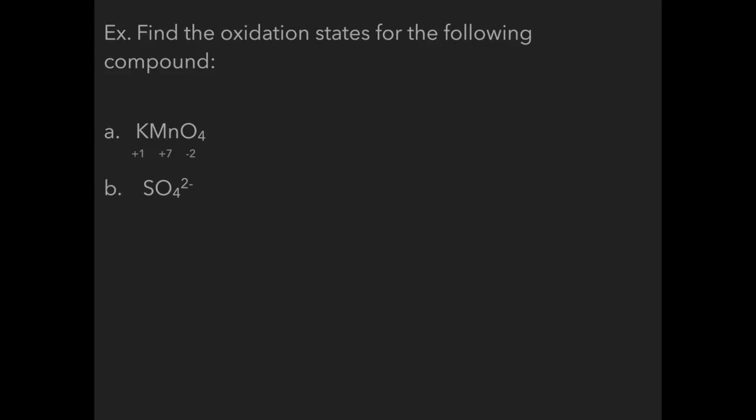For the next one, SO4²⁻, oxygen is always minus two again. If you look at that that means the total oxidation number contributed by oxygen is negative eight. Well here's a problem. This is a polyatomic ion with a two minus charge meaning the overall oxidation number needs to be minus two. Which means since oxygen is overall minus eight sulfur must be plus six in order to have an oxidation number of negative two for the entire polyatomic ion.